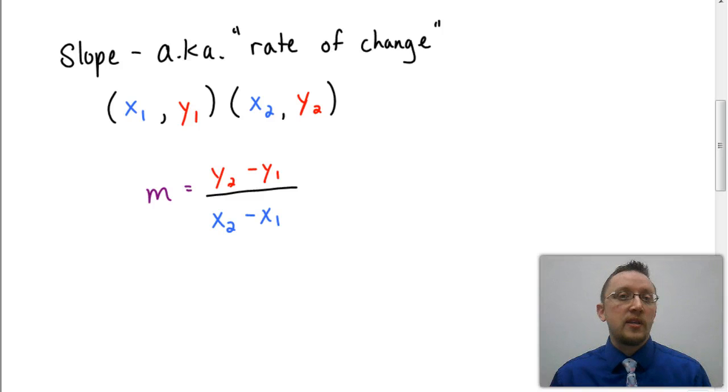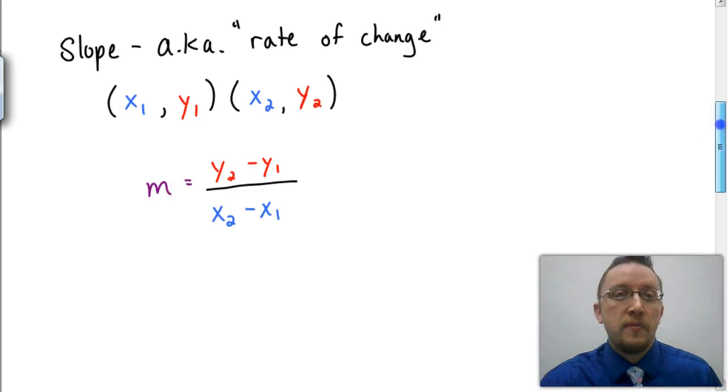Now if you'll notice, in the story problem, they're not going to ask specifically for the slope. Instead, they're asking where it is increasing or decreasing the fastest, because that's what the slope finds. The slope finds how steep our line is, or how it's increasing or decreasing. So we're going to use slope a number of different times to figure out at what point it's increasing or decreasing at the highest rate. Here's what I mean by that.